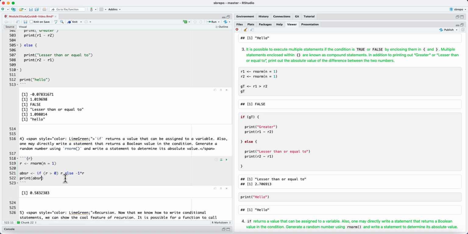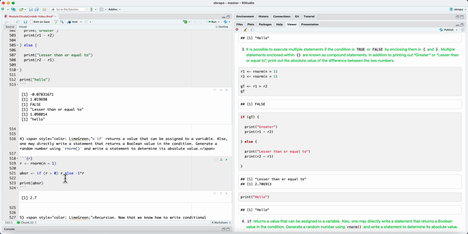So let's see, and let's also print out r, and you can see that it is computing the absolute value. And so this if statement actually, like a function, returns a value that can be assigned to a variable.